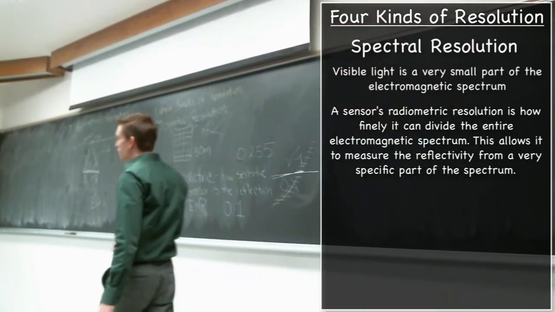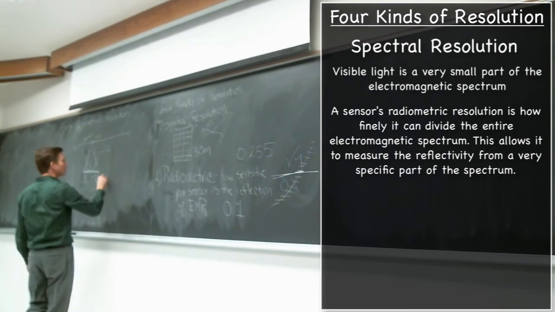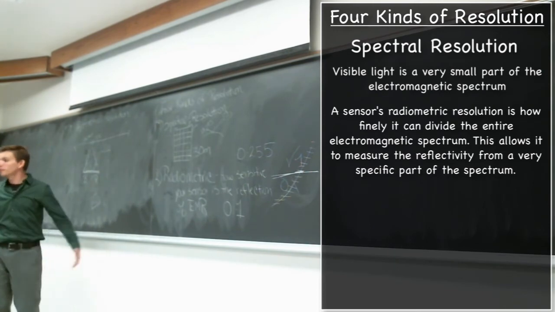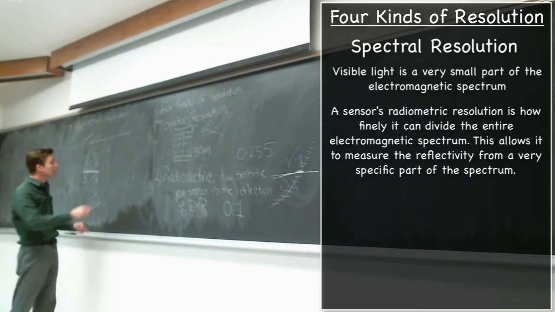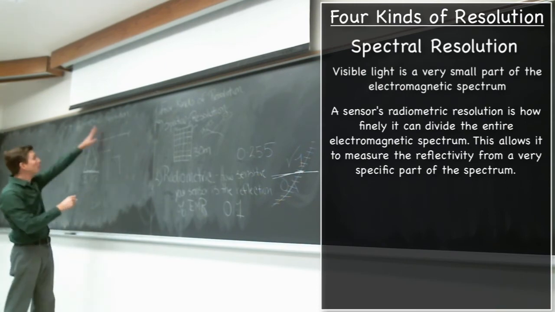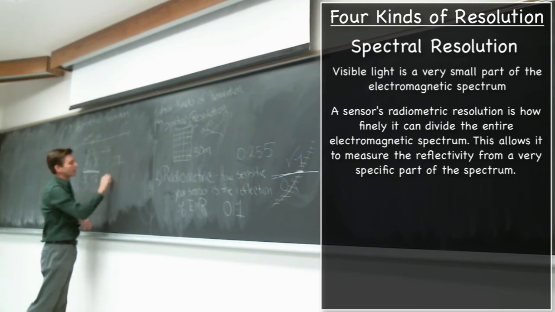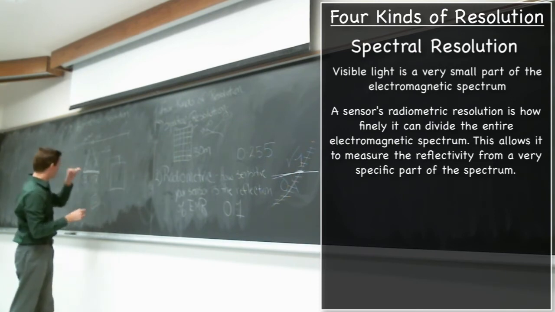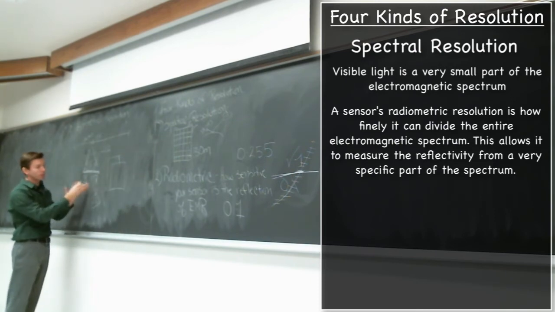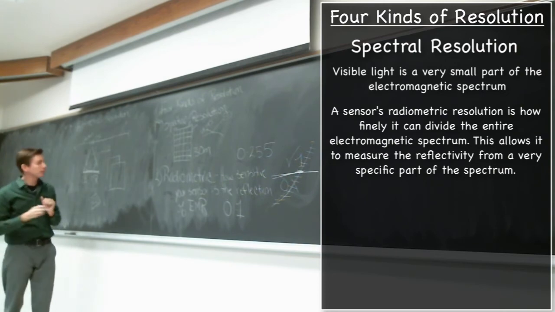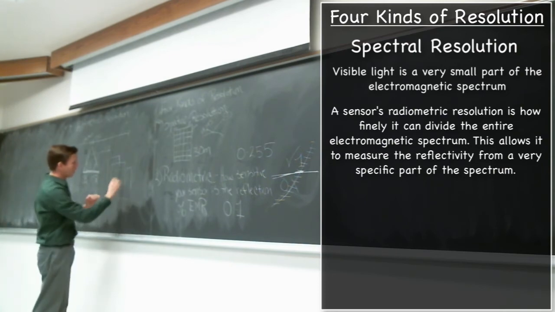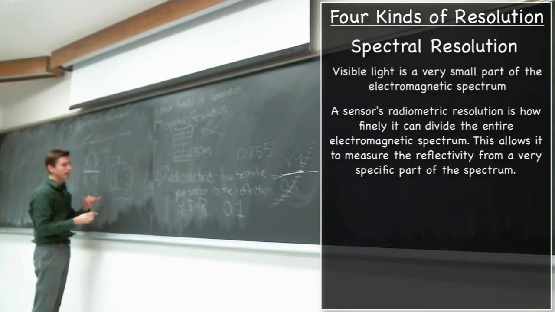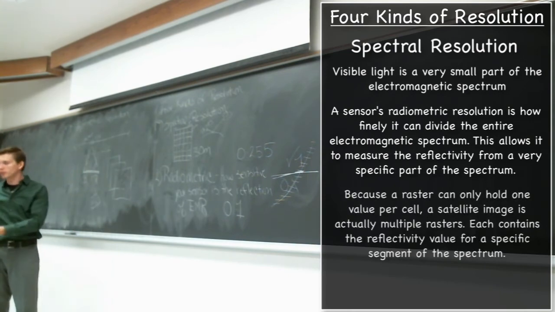Well, you can't put three values into a raster. So what they do is give you multiple rasters. This is also why a remote sensing data set can start to explode in size. Because if you have a spectral resolution that will report blue, red, and green light reflectivity, you'll get three whole rasters, and rasters can be rather large anyway, that are all geo-referenced on top of one another. One of them will contain all the red values, one of them contain all the blue values, one of them will contain all the green values.